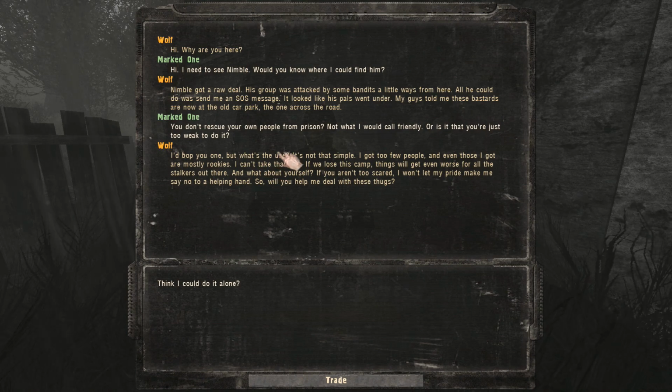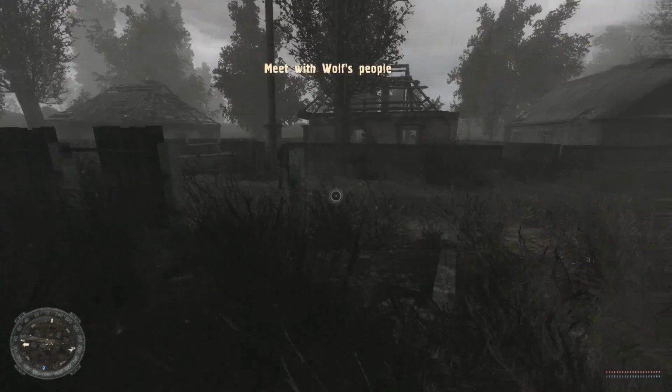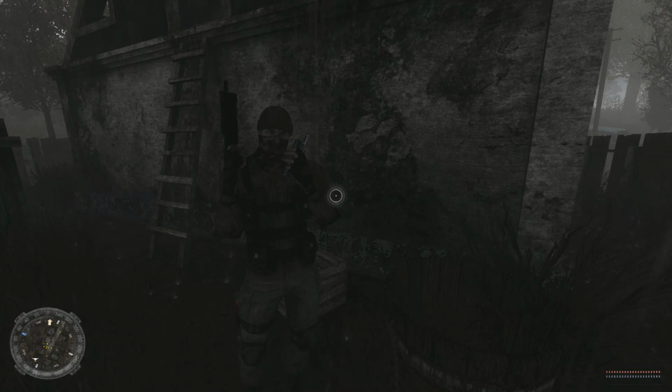I'd bop you on, but what's the use? It's not that simple. I've got too few people, and even those I got are mostly rookies. I can't take that risk. If we lose this camp, things will get even worse for all the stalkers out there, and what about yourself? If you aren't too scared, I won't let my pride make me say no to a helping hand. So will you help me deal with these thugs? Think I could do it alone? Nah, you stand no chance on your own. My scouts are good soldiers, and right now they're right behind those freaks. Together you can make a run for it. What do you think? You got the guts? I'll try. Alright. You may attack if necessary. Over. Alright, Wolf, send him in. As long as he stays out of the way. Out.